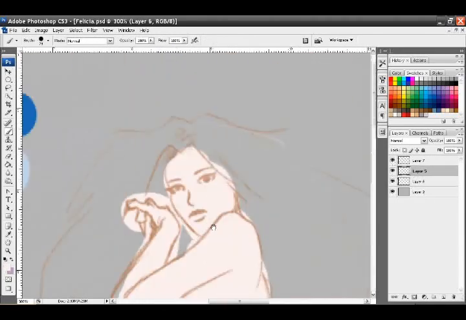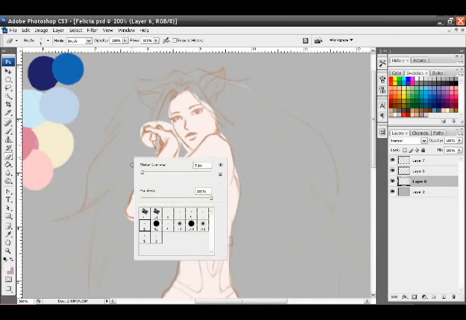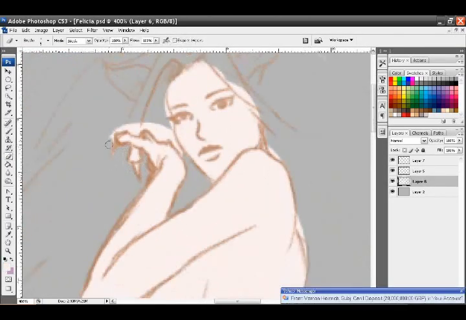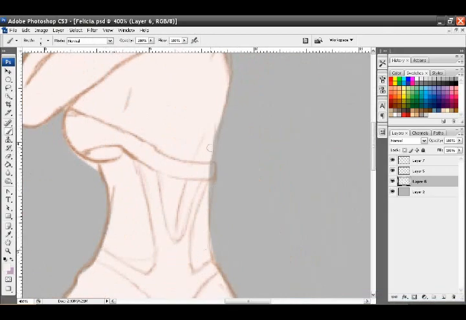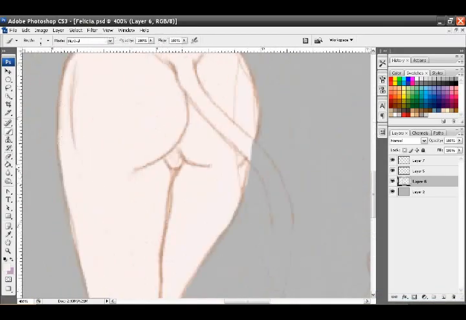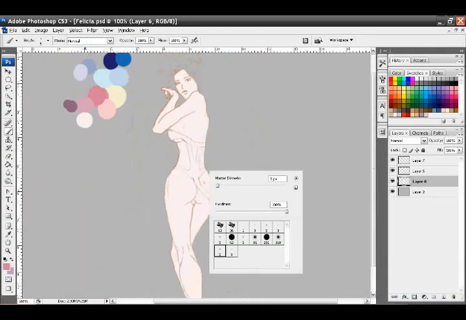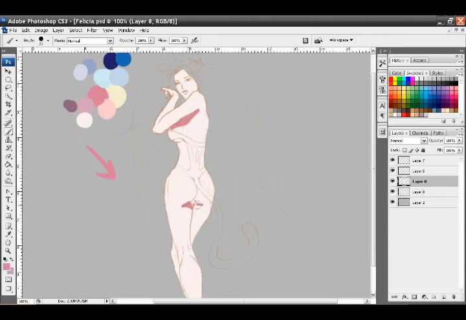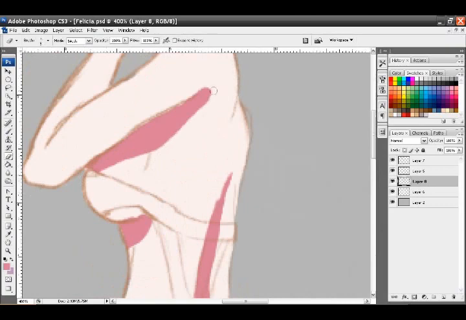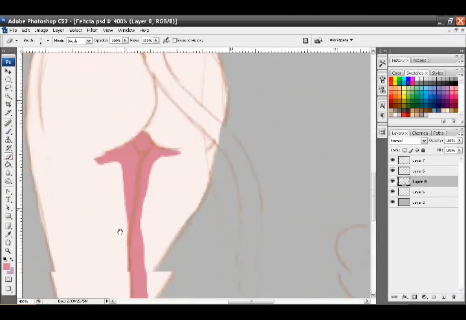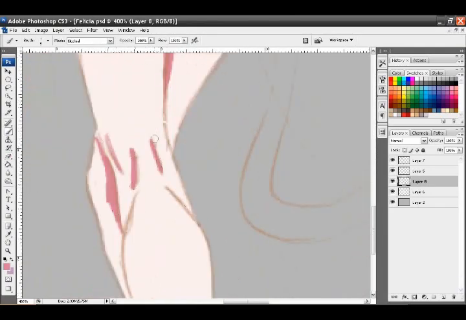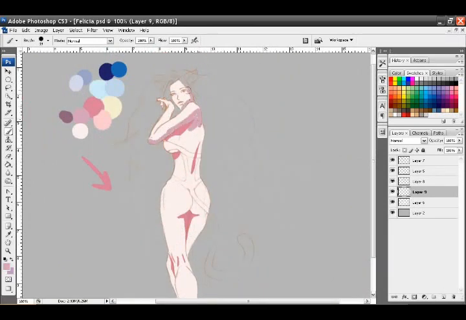I make a layer underneath the sketch. This is important: make sure you have a blank layer underneath your sketch. I changed my sketch using hue and saturation, colorize, to a brownish color. And now I'm just painting in the skin colors at the back. Now I'm using a separate layer to paint on top of that layer, using a hard pen brush, so there's no opacity, just shape for pen pressure.